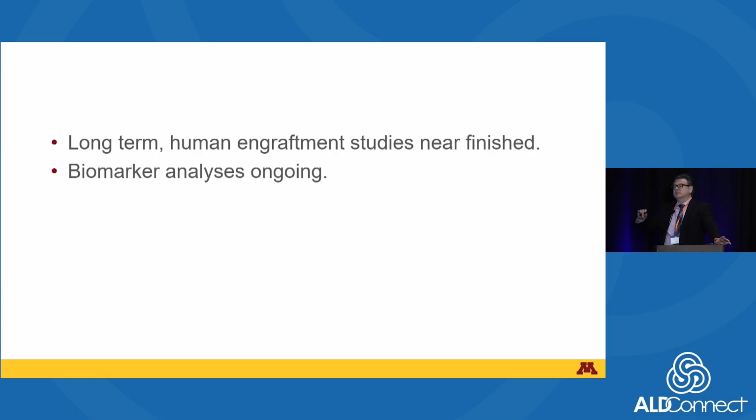And so there's probably 3 more years of work that I'm not going to go into for the sake of time. But we've transplanted dozens and dozens of mice with all these human cells. They engraft well. They have long-term expression. They express ABCD1. We have biomarkers collected, and some of them are analyzed. And I could go on and on with that.